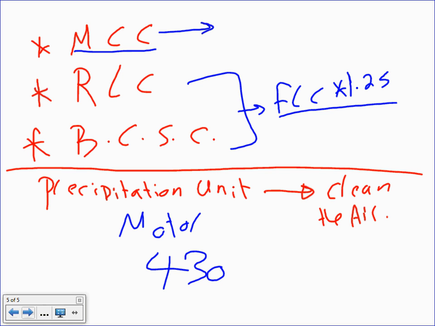Any question, guys, about the precipitation unit? Where is it needed? It's needed in almost every manufacturing place. In the past, they never used to care about this, guys. People would die of lung disease because of these particles flying in the air. Now you have to clean. Okay, that's all I have.